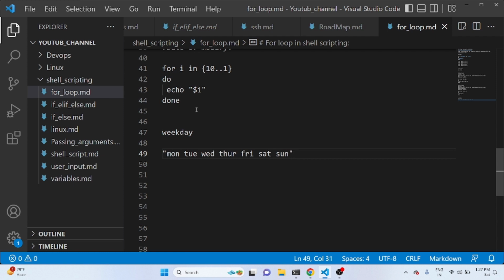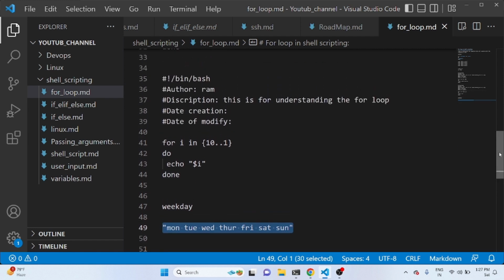These are the weekdays. Now I want to print them one by one. Here we have 7 weekdays, right? I want to print it 7 times. Then how can we do that?